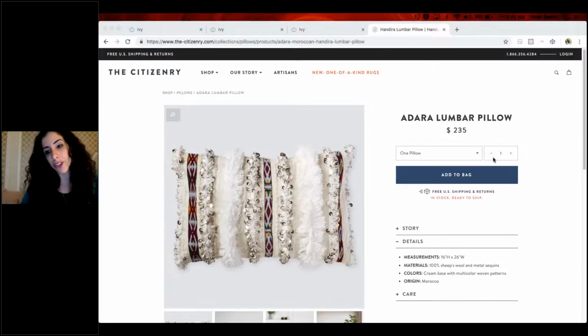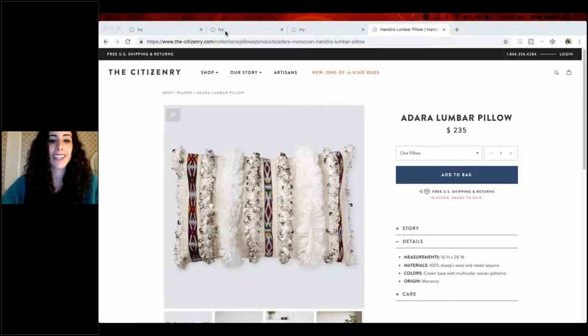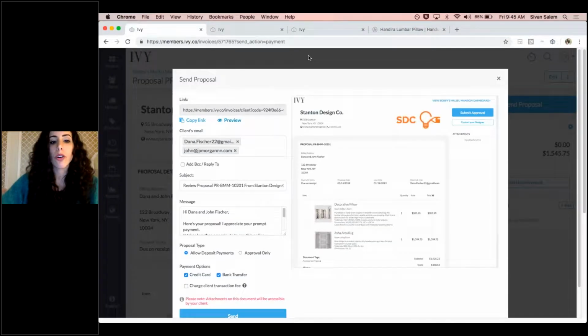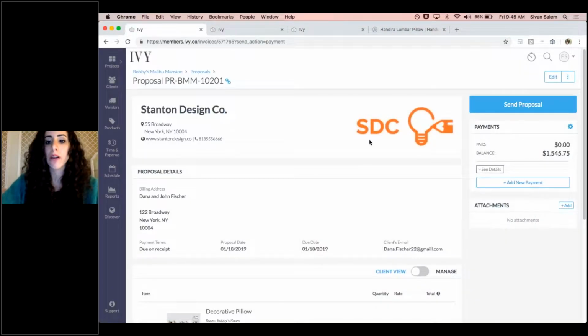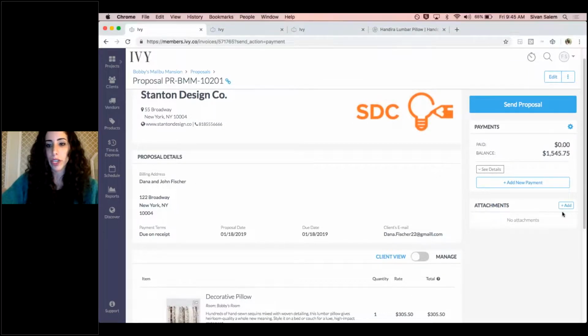Deb is asking, can we add a sketch, or how would you add a custom pillow or drapery? Great question. You can always upload whichever images from your desktop. If you have a sketch for a custom pillow, or a rendering, or anything that you want to add custom, not from a website, you can always upload that to the product itself. Alternatively, if you have a rendering or a sketch, you can simply add it as an attachment if you want your client to see it as part of the proposal right over here, and it will appear as an attachment on your document that they can access.